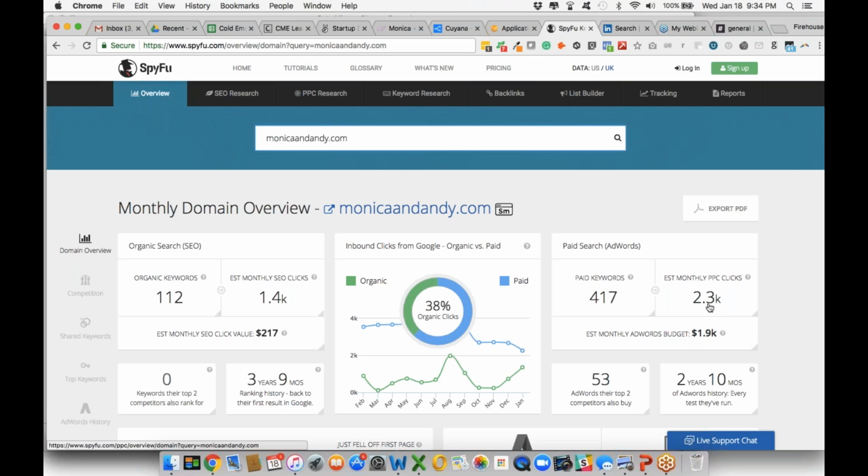They're spending $2.3 thousand per month on AdWords. If I want to make sure that I'm targeting people that are actually spending money on AdWords, which could definitely be a factor in this CME's idea, this is the way to do it. They would be in that target market.